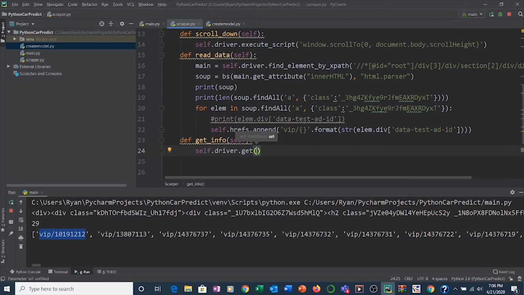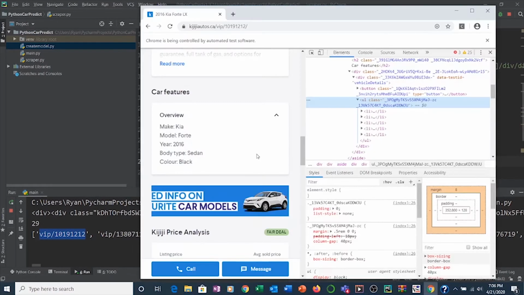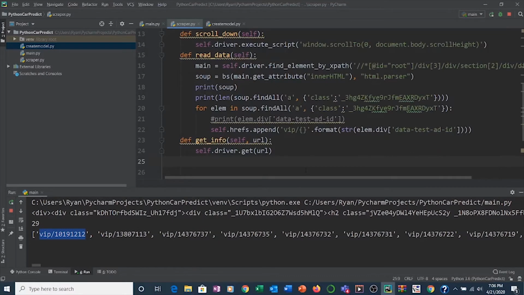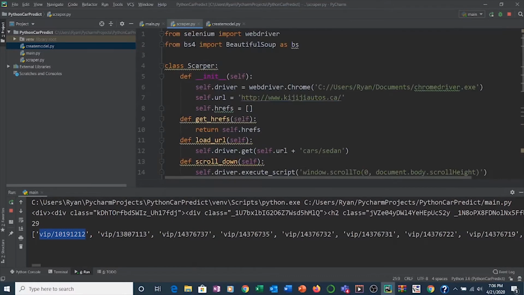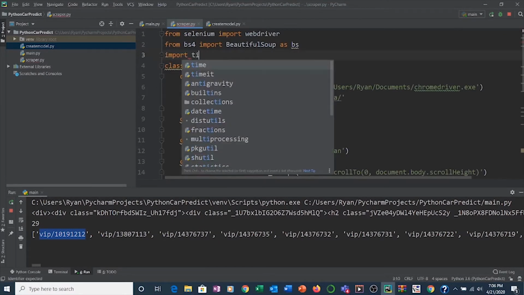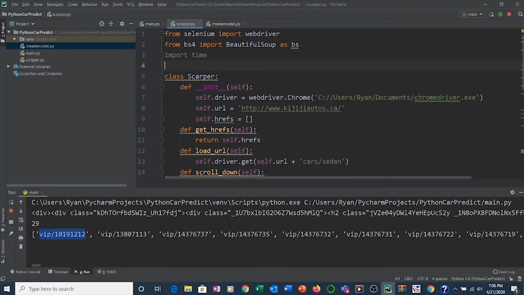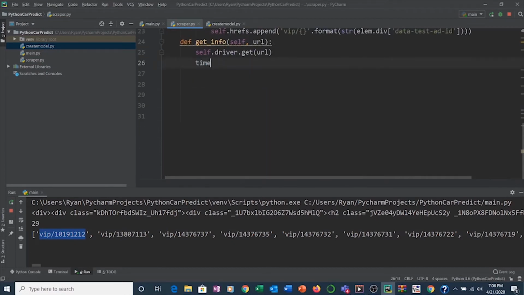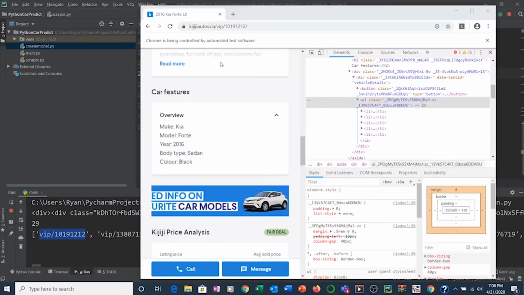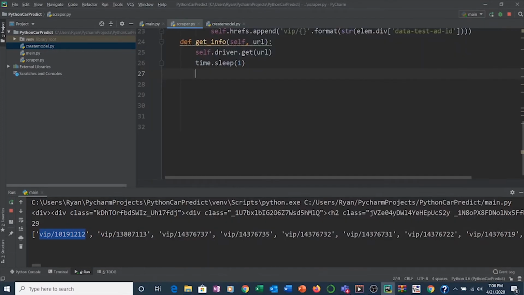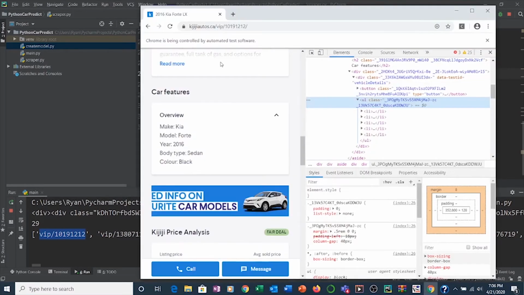Let's come here and say self.driver.get, and then here we will need a URL. So let's add another parameter and call it URL. So we'll get the URL, and after that we will simply say we'll import time. So import time, and we'll say time.sleep for 1 second, and then we will say description or features. It's called core features.